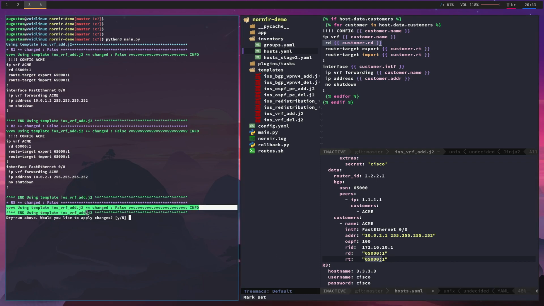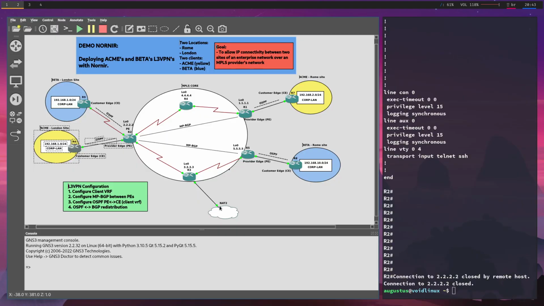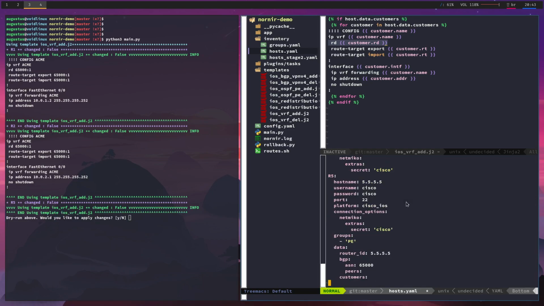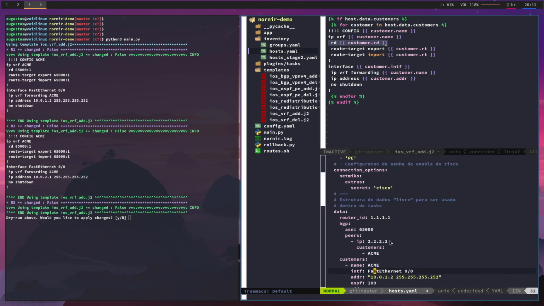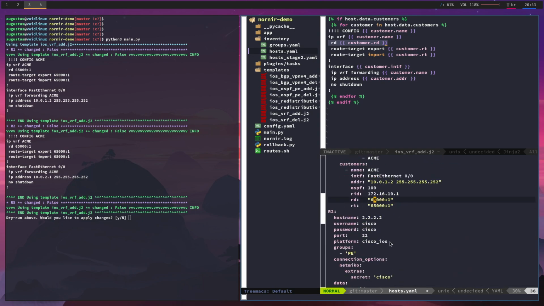I'm not taking Beta into account, which is why I'm not configuring anything on router 5 right now. Notice that if I go down to router 5, I have an empty data structure. So we'll add customer 2 later, but right now we'll just keep customer 1, to simplify this.